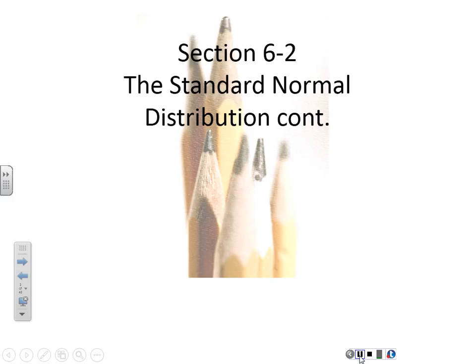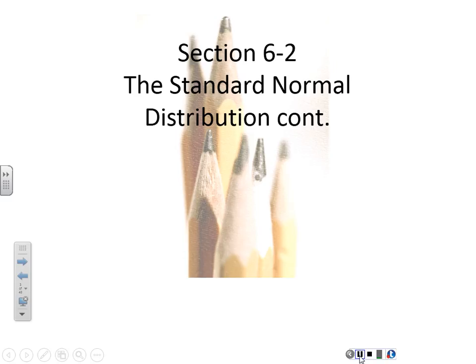Chapter 6 is setting a lot of the foundation for what we're going to do with things in Chapter 7 and 8. We're really looking at what the z-score stands for and how we can convert things into the standard normal distribution so that we can use it to figure out how often things happen and whether or not things are normal or not normal.